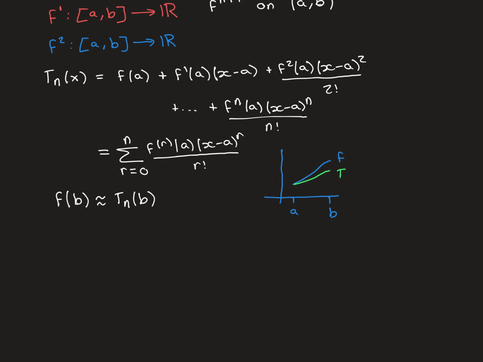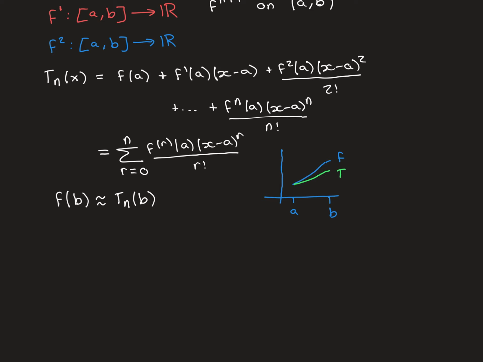But then at all the other points, they might not be in agreement unless it happens that this function is that exact polynomial. But in general, it won't be. So the Taylor polynomial isn't going to match f. And then we're thinking about the value at b, so using the Taylor polynomial to approximate the value of the function at b. So we're saying f of b can be approximated by the Taylor polynomial at b. Now, Taylor's theorem, which, by the way, is not an intuitive theorem at all. To me, this result is not intuitive whatsoever. The proof, however, is actually incredibly simple.